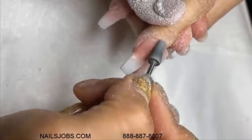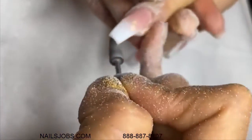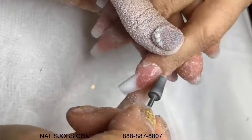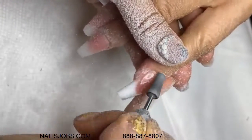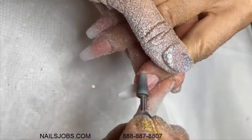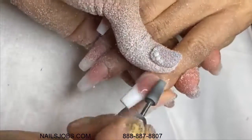So I'm just going to file around the cuticle area. Now I just smooth it out normally. This set is gonna last my client about 3 to 4 weeks before she comes back for a fill. So remember to tell the client that they have to come back for a fill. We don't need to take this off.